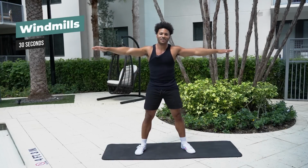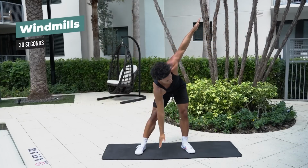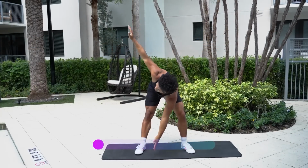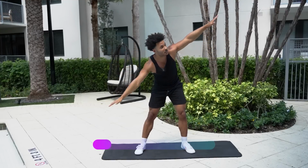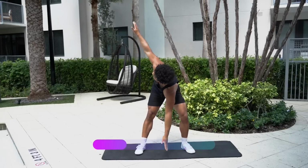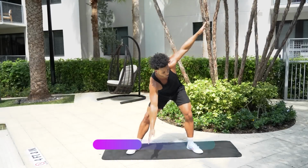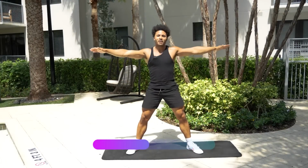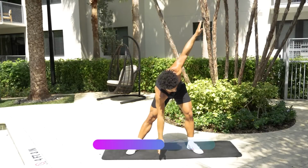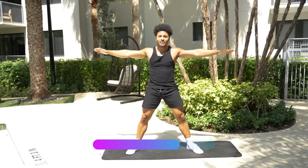Here we go, and go. Really wanna stretch. This helps your obliques, your glutes, everything, shoulders. What really helps me is to look up to the sky where my hand is pointing, just to make sure I'm getting the maximum depth as I can. If you want, you can go a little further, and you can also bend your knee a little bit, just to modify it for you guys. I'm really feeling the stretch.